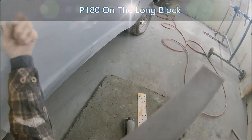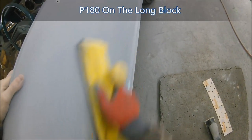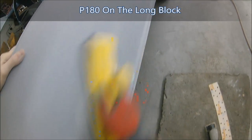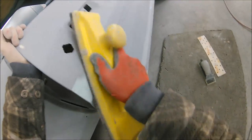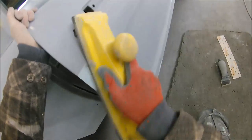Now I'm using the long block on this so that we're blocking the whole area of the door. If you try and concentrate on that small part, I can pretty much guarantee you're going to end up leaving yourself with a lump or a low spot, because the block's not going to be big enough to carry across it and block it out nicely. And as you can see on that first section of that door, even with a 180, this stuff just falls off.